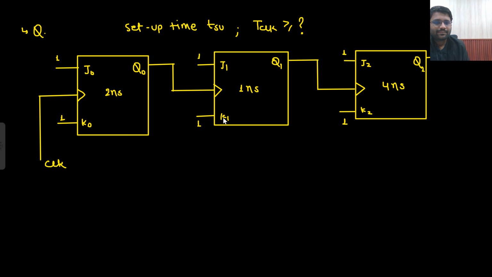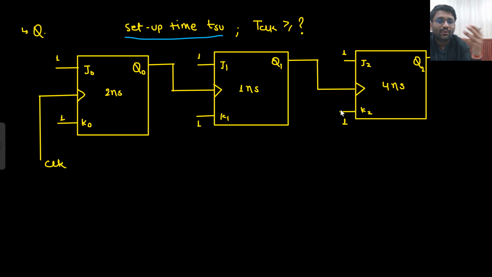Okay. Let's solve this question. All the inputs are fixed: 1 fixed, 1 fixed, 1 fixed. No meaning of setup time. Now I will give you this particular circuitry. Which of the following statements are correct? First one, there will be setup violation. Second option, there will be hold violation. Both of the options are incorrect.